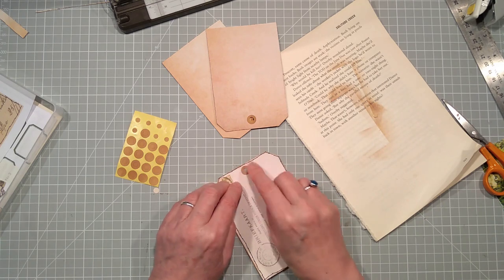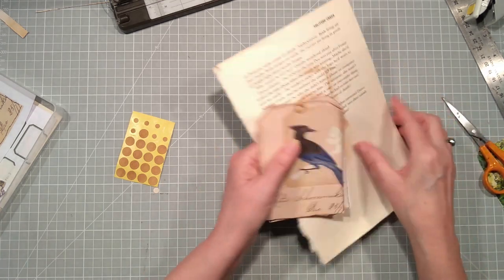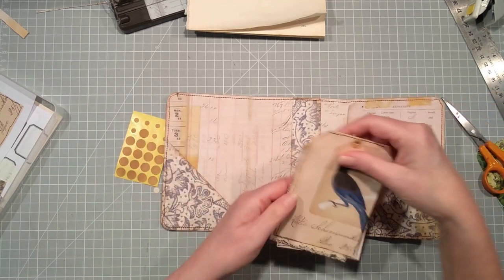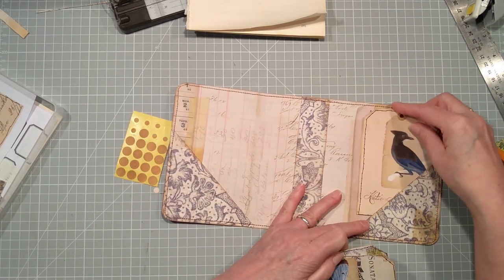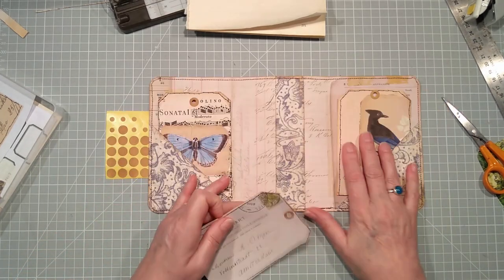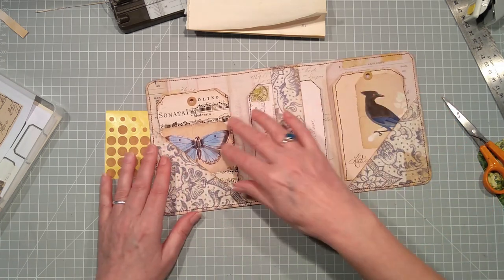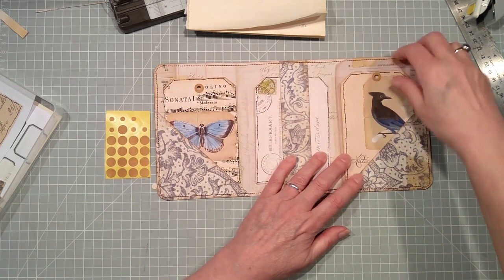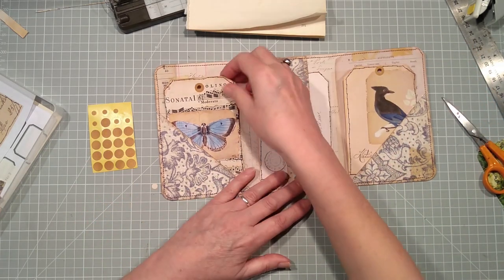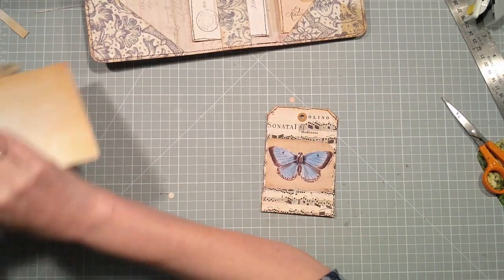So let's have a wee look and see. Three tags, okay. Three tags, and here's our pockets. And the reason I'm just trying it in the pockets is to be sure the pockets are a bit snug. So I don't want to stick anything on here or the bottom of these tags that will catch, hopefully. So I think I want to start with this butterfly because I've got an idea what I want to do with him.